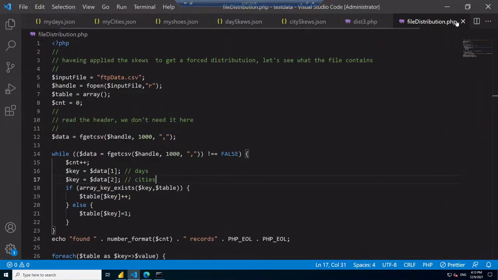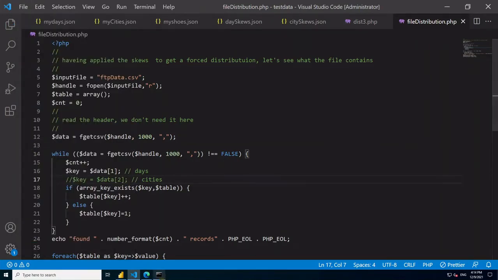It's all very well that we've seen that the arrays are distributed, but I've actually coded this, so we go through that and it'll display the actual values. The first element in the data will be the days, because the 0 element is the GUID. We don't want to mess with that. So we'll just do that, save that back, and there's the hard-coded file.